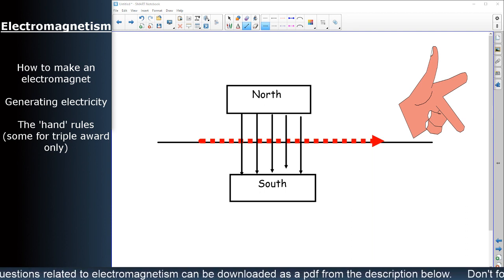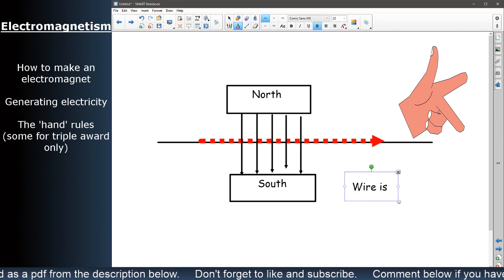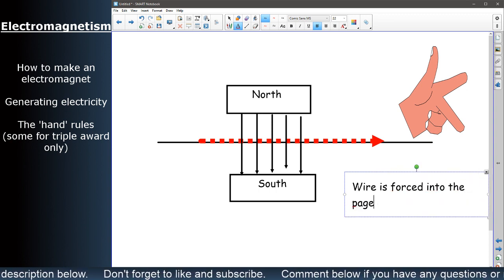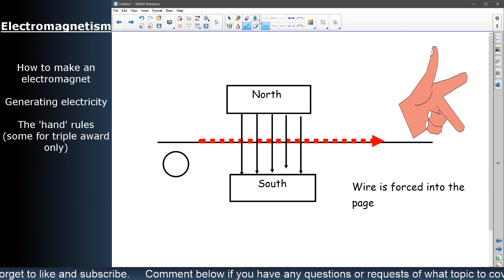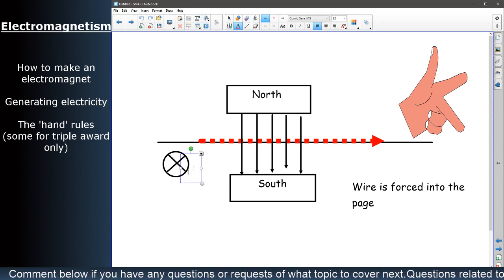What can you do? All right, now what automatically happens is that your thumb is pointing into the screen, and that's the direction your wire is going to be forced. So what you can say here is that the wire is forced into the page. Now, we might want to draw that, and how we draw that is pretty simple. We draw a little circle, and we draw an X in that circle, like that. And then we mark beside it the letter F for force.